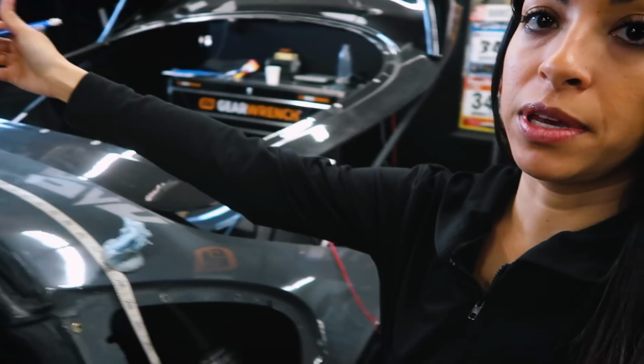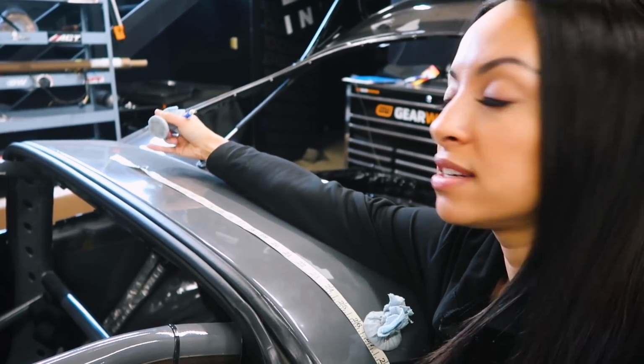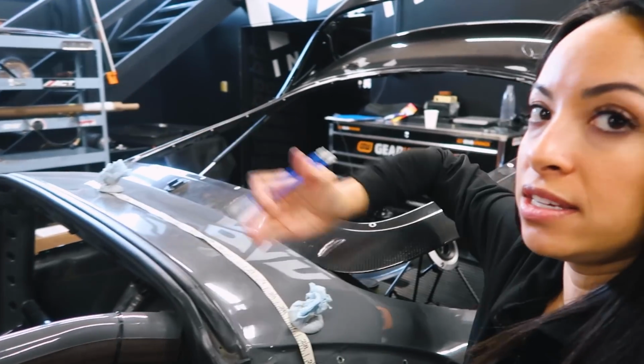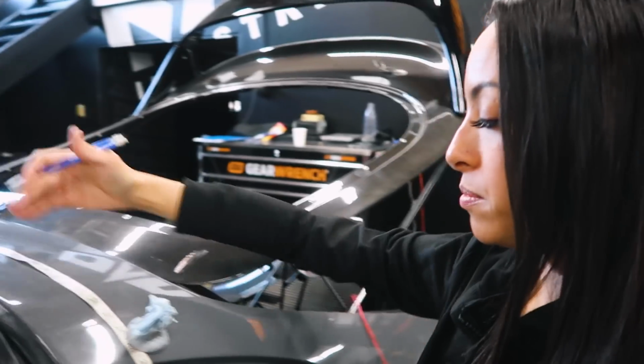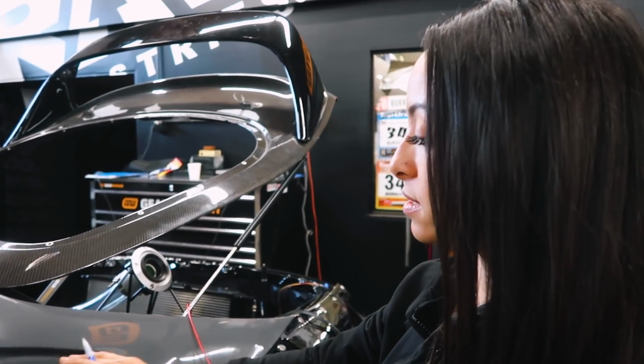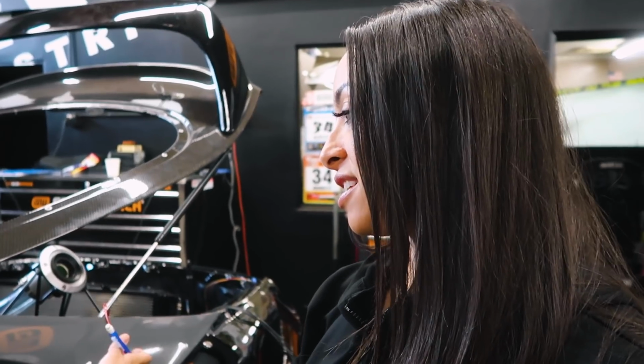I usually split it up in 2 sections each time. We have the little hole for the antenna here. It blends well, so I seam it right in the center. That way I can install it as 1 piece, 2 pieces. I'm printing black on here. I'm trying to figure out where I want that black to start gradating into the raw silver chrome, and I also want it angled rather than just straight.